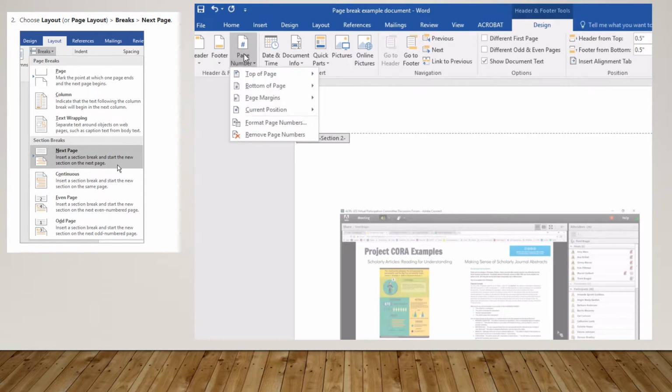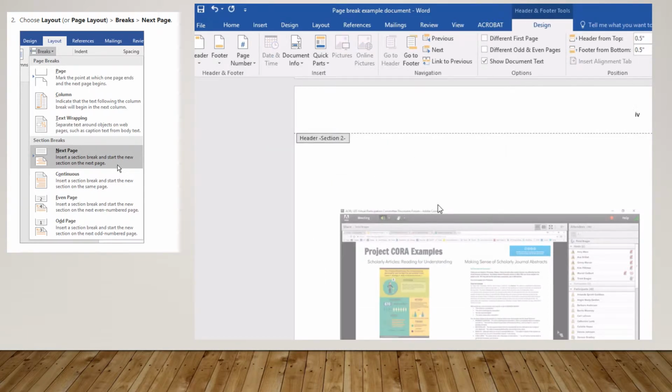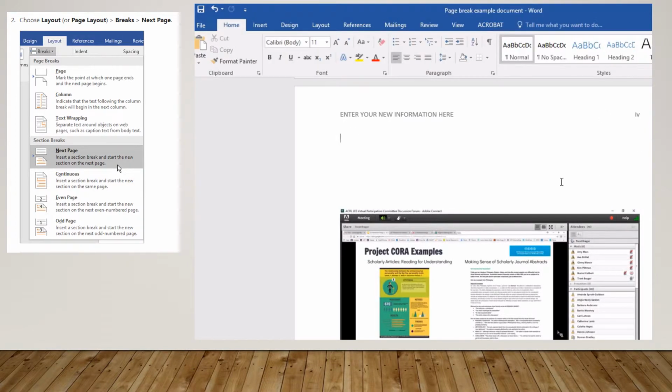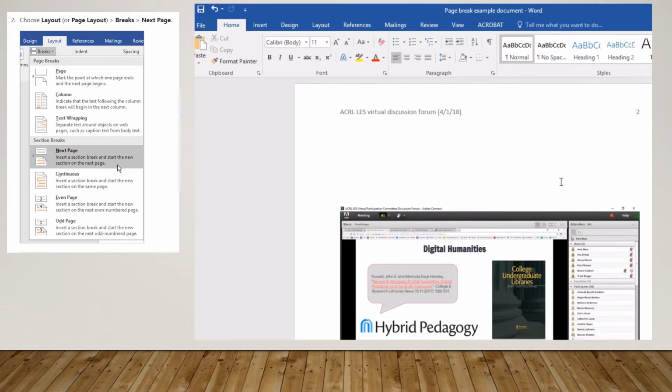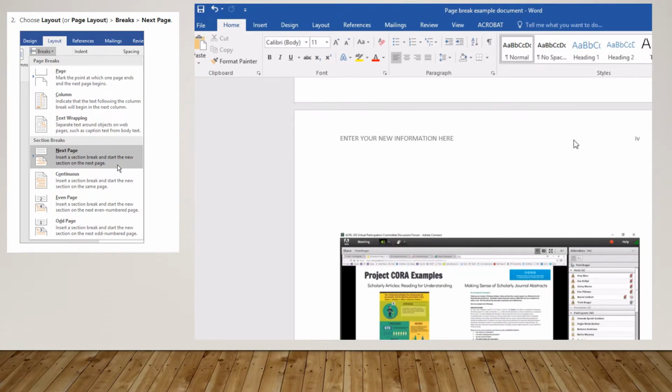Go back up to Page Number and choose your preferred formatting. If you place your cursor just to the left of the number, you can type in any new header label. Tab over to adjust alignment as needed. Click out of the header to review your changes. You've just changed the info for this section and anything after. Above, your changes shouldn't be affected. To adjust any other sections, repeat these steps. Here's a review.